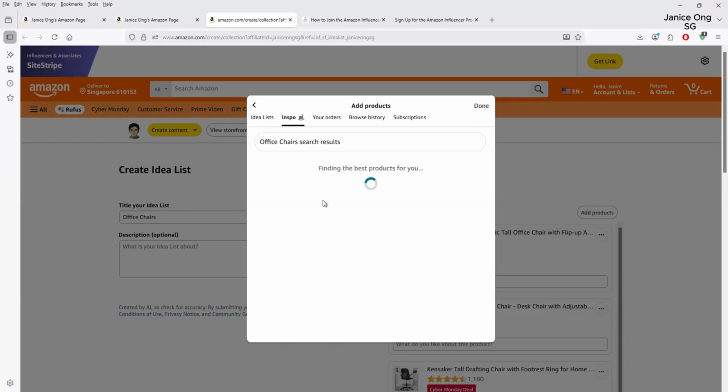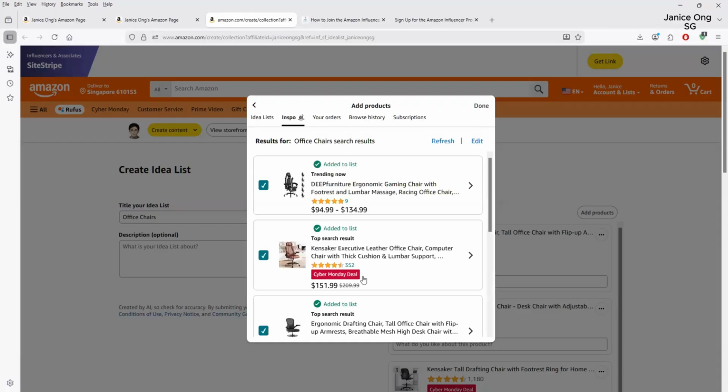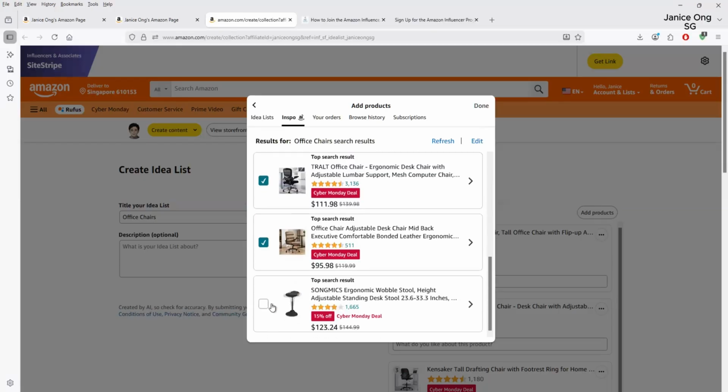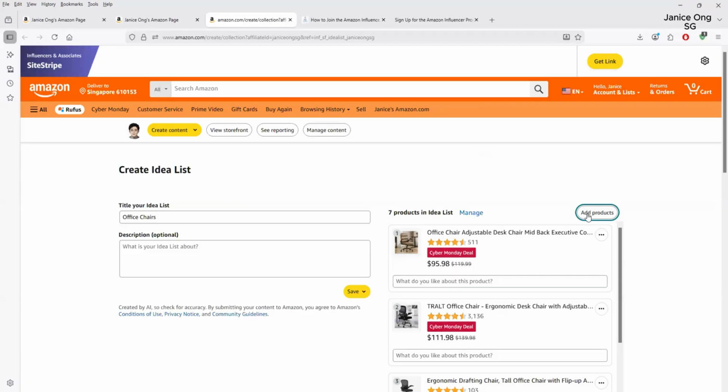The Amazon AI, sometimes when I type certain words, it will not show anything at all. So it's a bit limited. And when I type certain brands, the AI didn't find the brand at all, even some well-known brands.